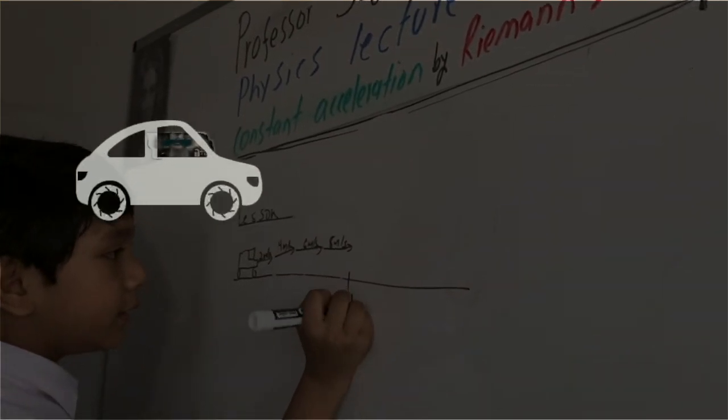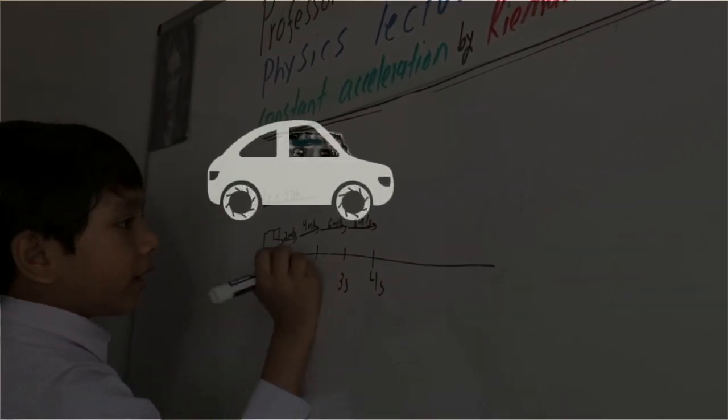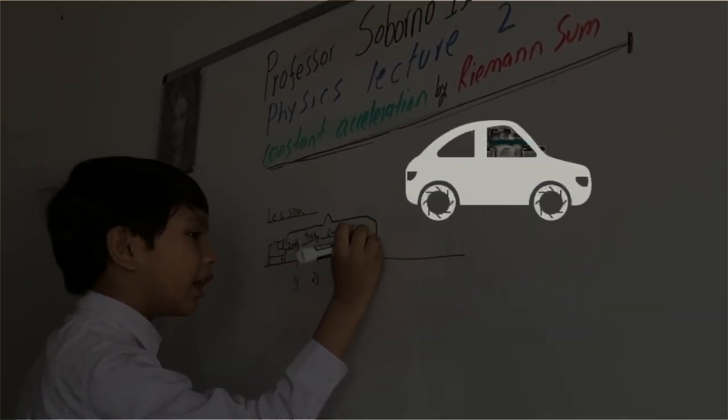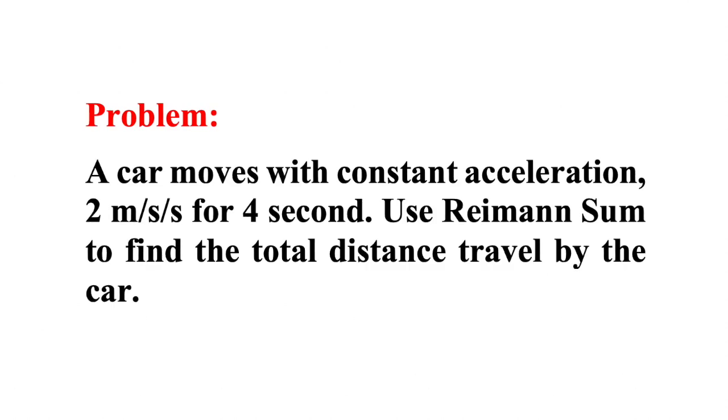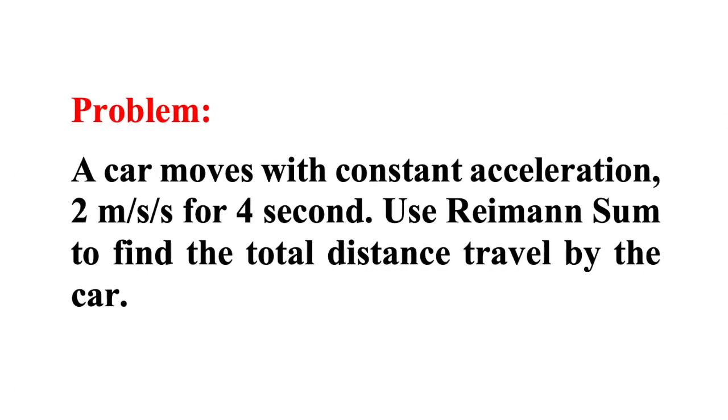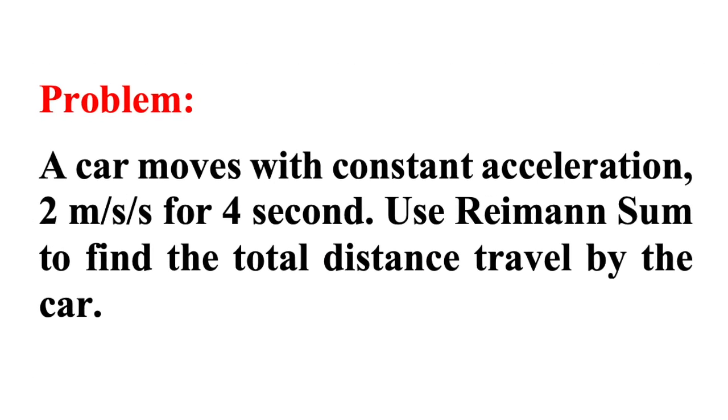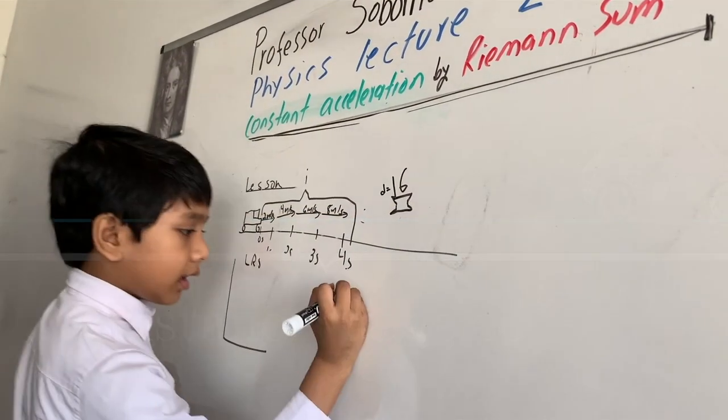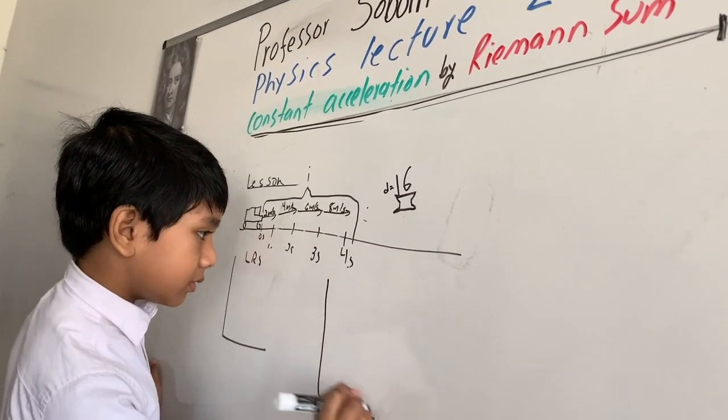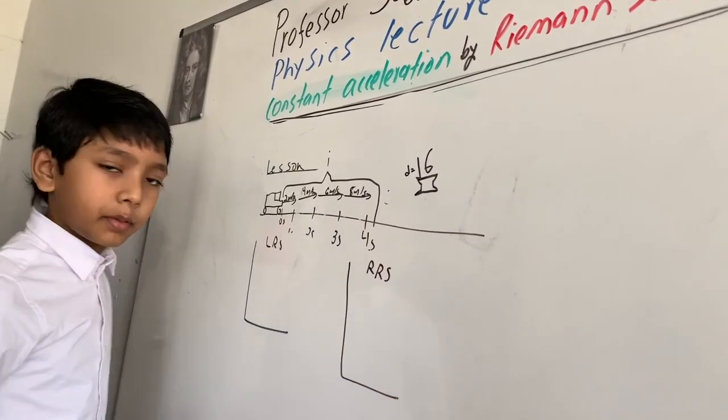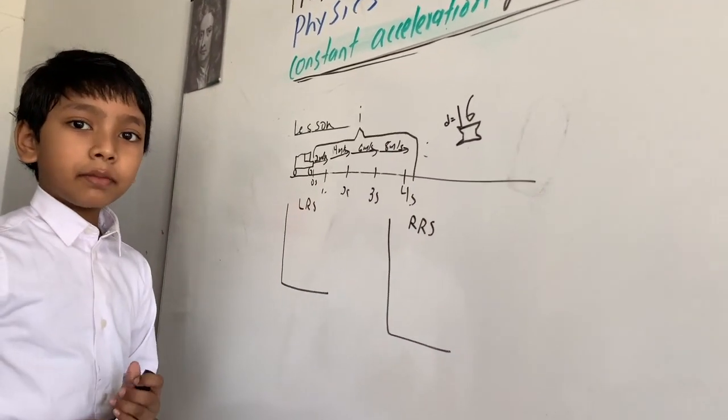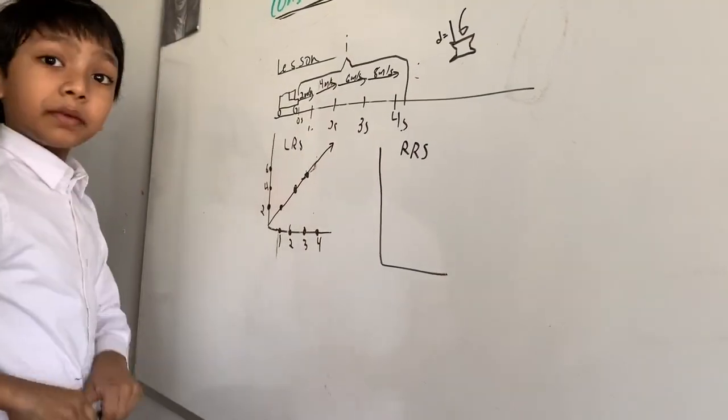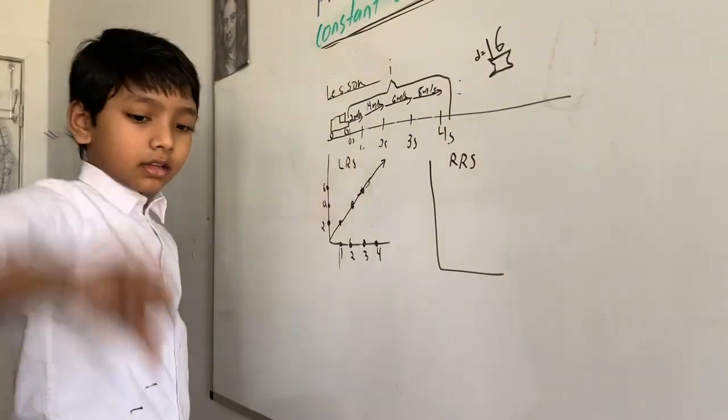But this 4 second interval is the only thing we're going to talk about. Let's call this interval i. We won't need to give it a name, but hey. Let's use our left Riemann sum and then our right Riemann sum. So first we'll do the left Riemann sum. If you don't know what the Riemann sum is, I'm about to show you in a second. The left Riemann sum is underestimating, not overestimating.